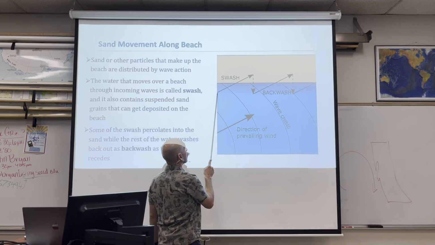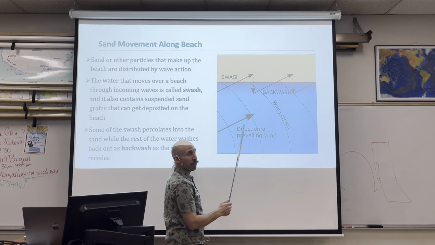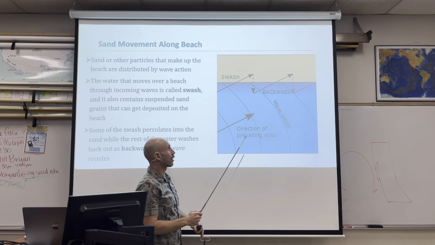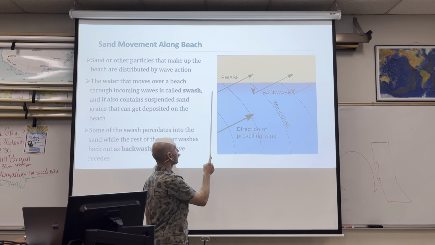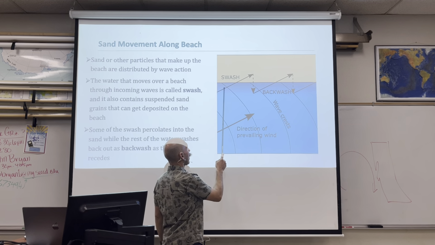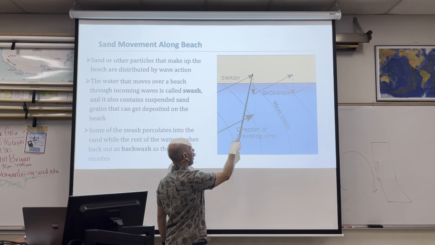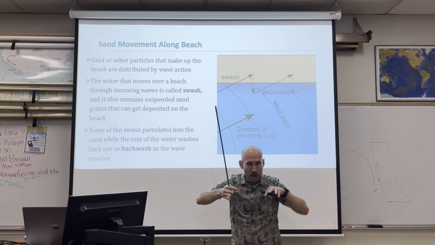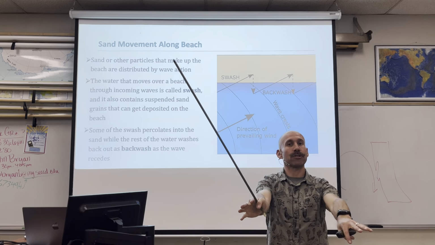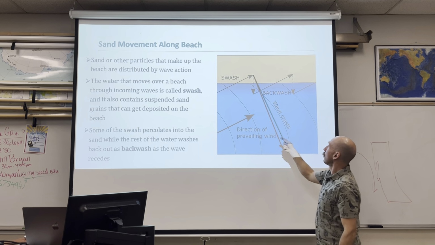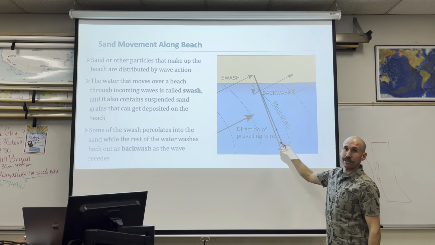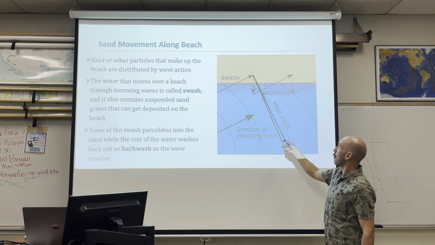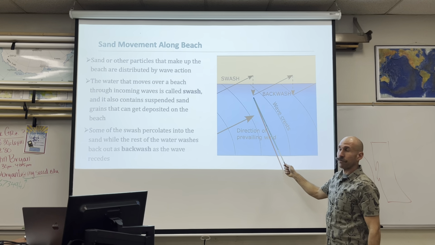As waves approach, they refract or bend so that the incoming waves are nearly parallel. It moves sand or sediments at a slight angle up the shore: waves coming up the shore, swash, and washing back down the shore, backwash. Up the shore, swash, back down, backwash. The swash moves sediment or sands in the direction of longshore current. Backwash, gravity brings it straight down.